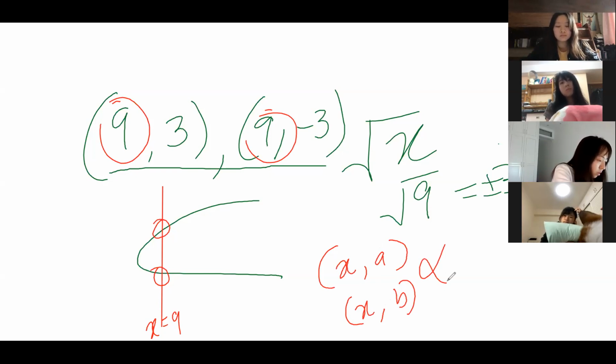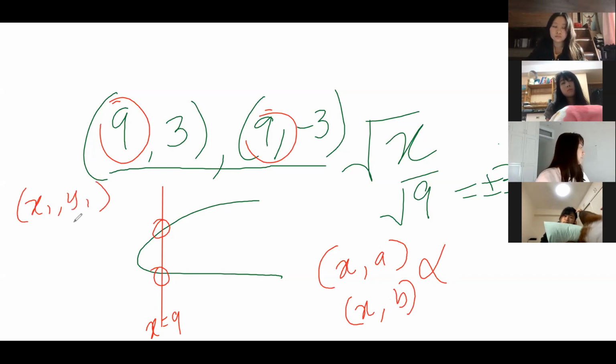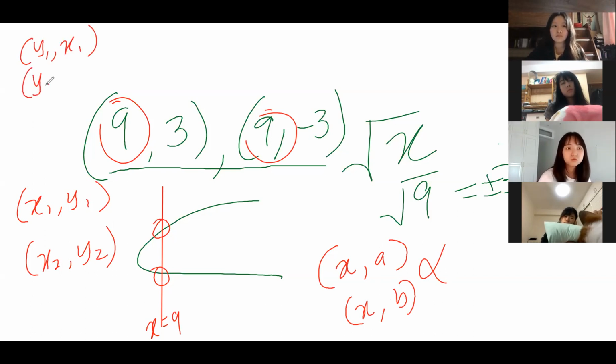So if you turn it the other way around, if after the inverses, you had x1, y1, for example, x2, y2, and it meets the criteria of being a function. But after it is inverted, you're supposed to have y1, x1, and y2, x2. But you notice that actually the two y's are the same, then it means after you find the inverse, it fails to be a function. But you don't have to find the inverse to see the failure.